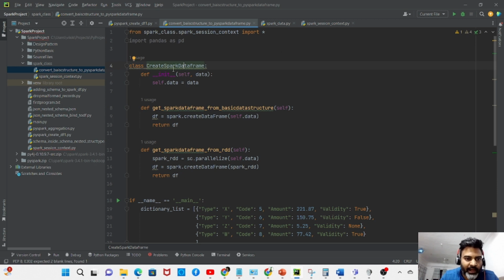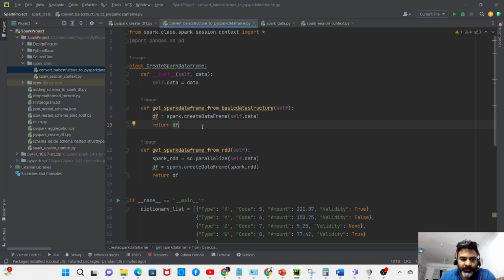Then I had one class, create Spark data frame, where I had one constructor which is assigning self.data to the data which is passed when the user is instantiating the object of this create Spark data frame.